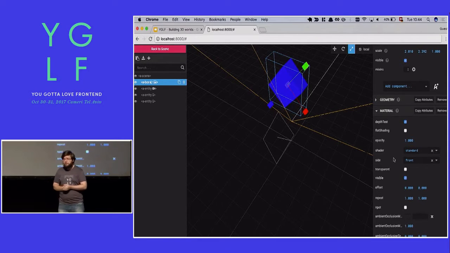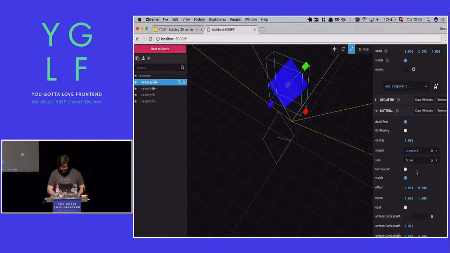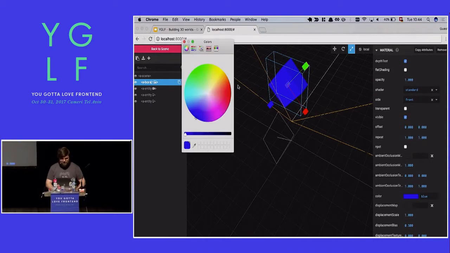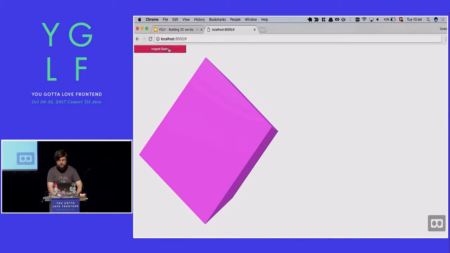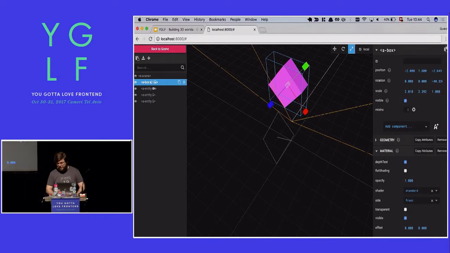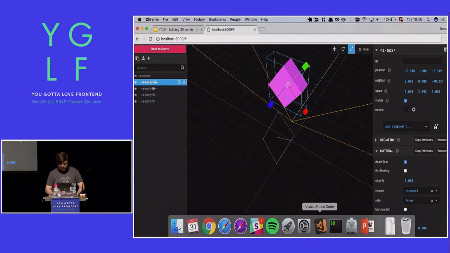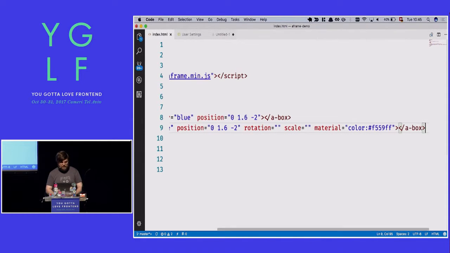And the fact that it's blue means there's a material component that says I'm blue. Anyway, 90s kid here. So there we go. Oh, actually, yeah, that's the color. Here we go. Right? And I can copy this again, and then I get the box into my code, and then I can be very happy because I created a box.